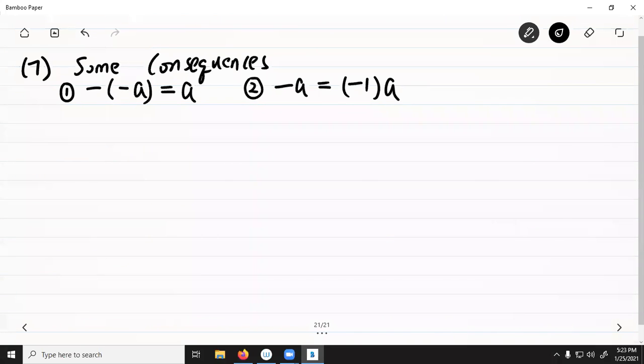So far, we don't know what negative A is. We just know that negative A is the additive inverse of A, right? We just give a symbol, which is the negative horizontal line and A. We denote this symbol as the additive inverse of A. That means A plus this negative A equals 0, right? So now I can say, what is negative A? Negative A is -1 times A, okay? 3.